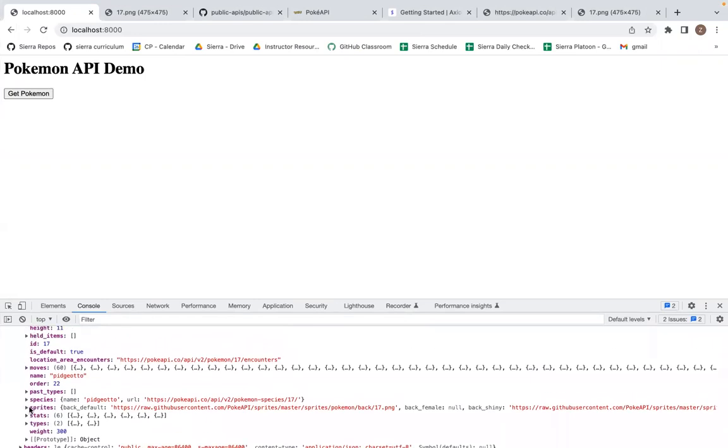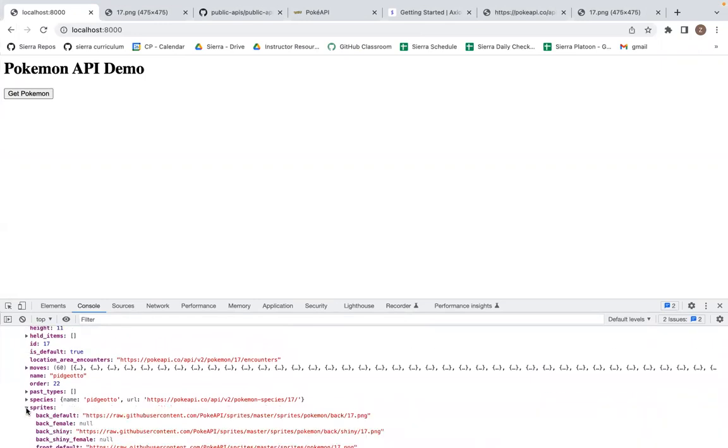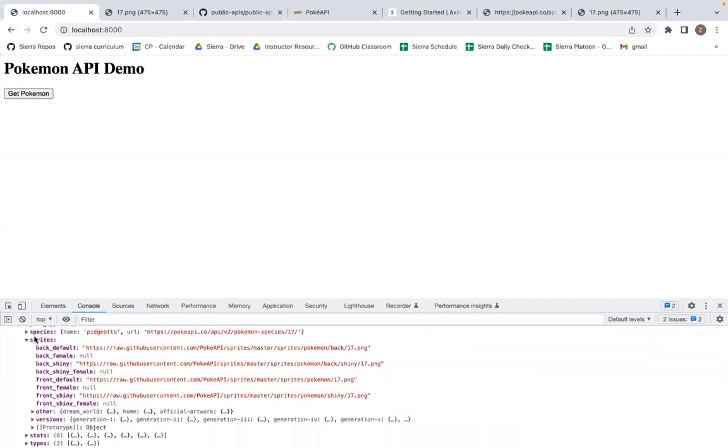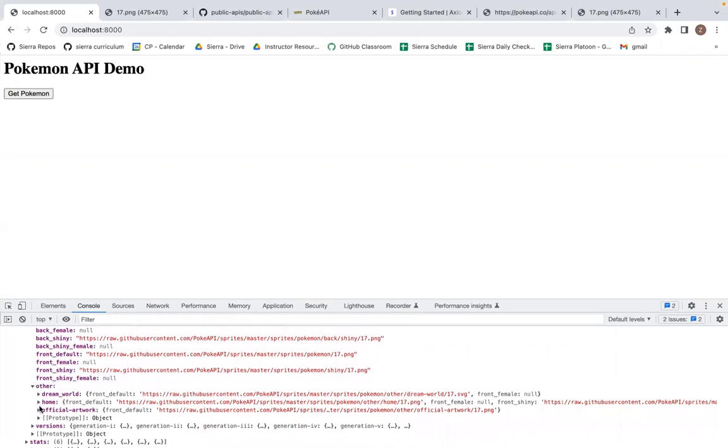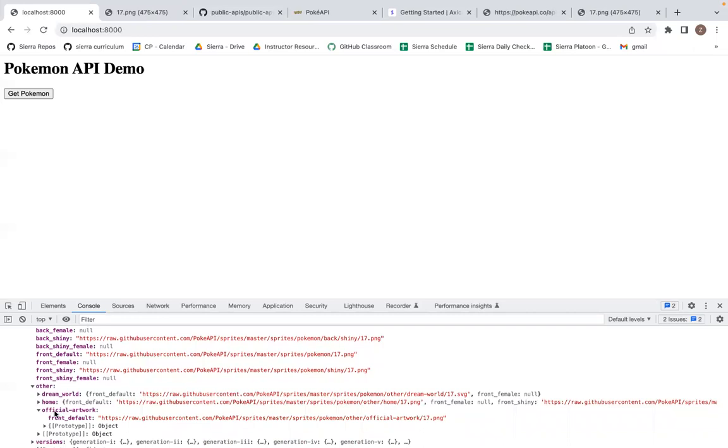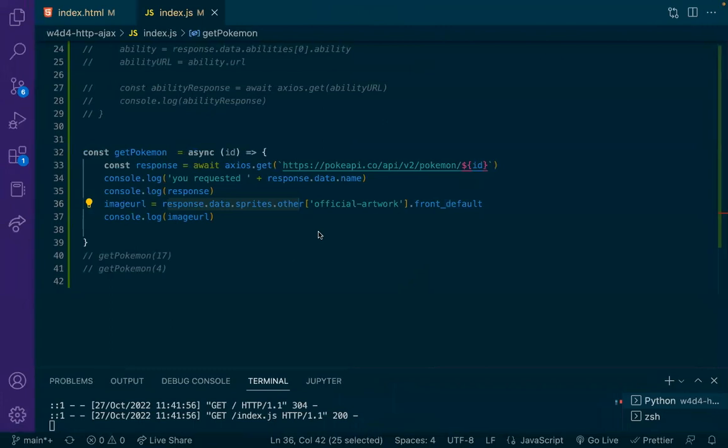We wanted sprites, so we did response.data.sprites. Within sprites, there's these, but there's also some other stuff. So we went into other, and then official artwork was the next one, and then front_default. So yeah, that was the succession of events. Awesome, thank you.